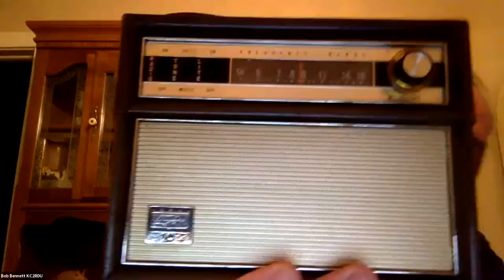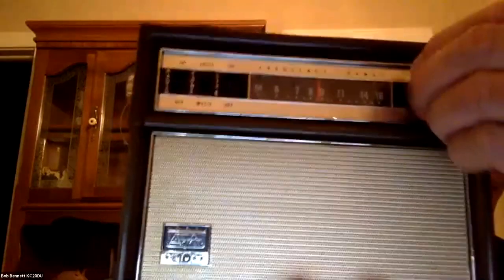This is an Arvin that's five tube and it's really nice looking. So I guess they made nice all kinds of radio. Yeah, that's a nice radio. Yeah, I have that too. Radios, although it's transistor. It's a 10 transistor Arvin. This thing's like a little DX machine. Let's try to get it turned on here.